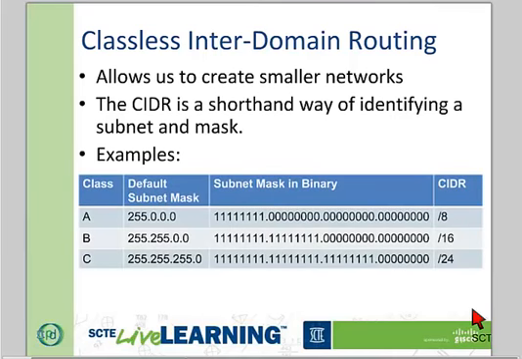So examples. There's our 255.0.0.0, and there's our CIDR notation. All it's saying is a slash, and I'm saying there's 8 bits. That's all I'm saying. And then over here, there's 8 bits here and 8 bits here, which is 16, as you can clearly see in the subnet mask in binary. And over here, it's a /16. And again, we're just going to add this up: 8, 8, and 8. Well, that's a /24. So what we're saying here is you can write a CIDR instead of writing out the full subnet mask. It's a little bit easier to write that out.